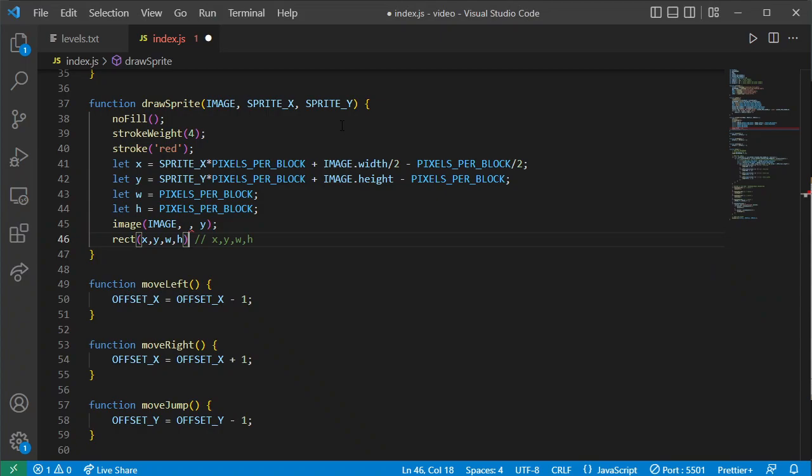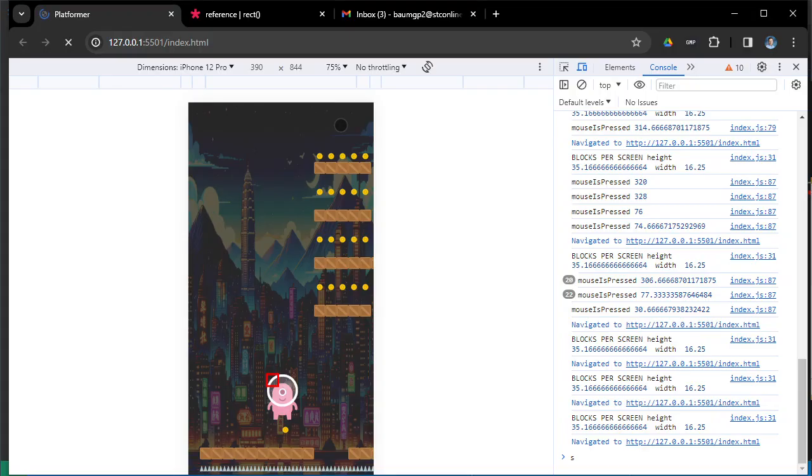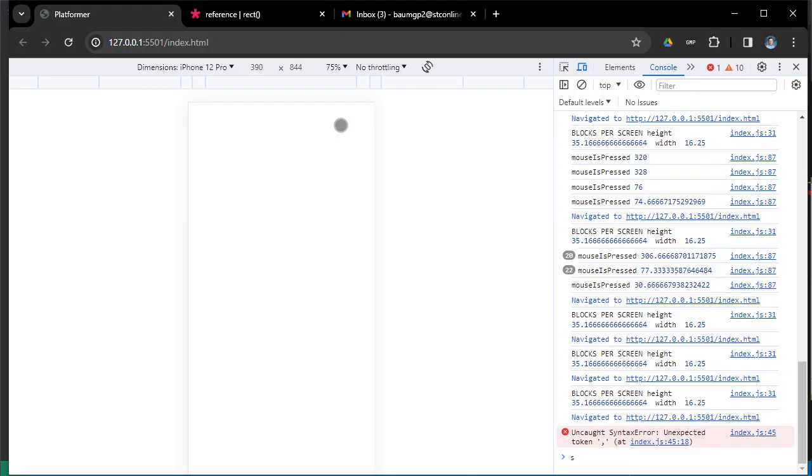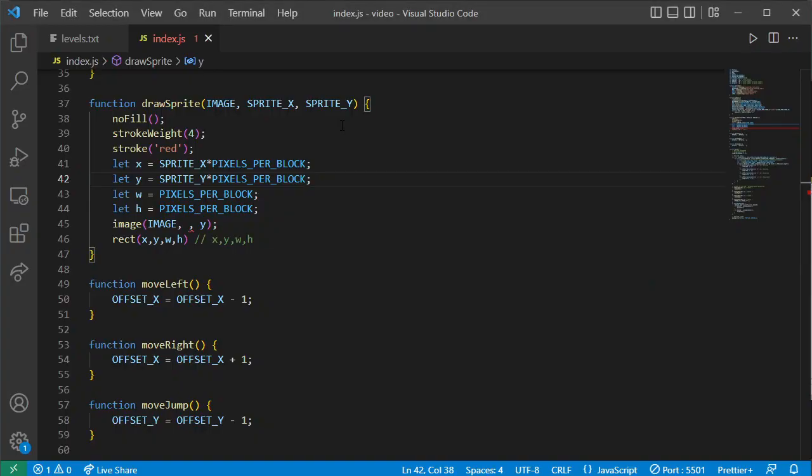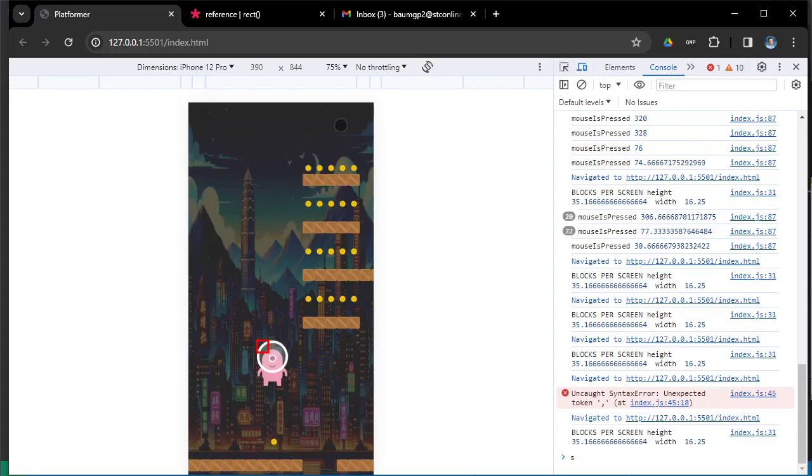That's what I'm going to do. So then that can just become that. Syntax error. Oh, yeah. Okay. I mean, that's not going to work, but yeah.